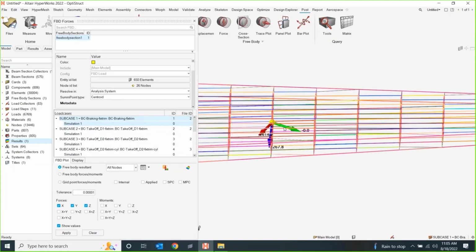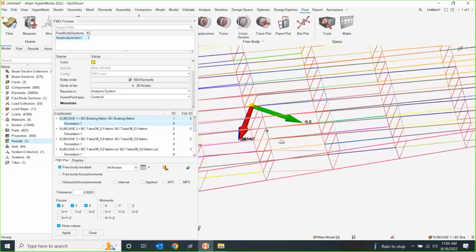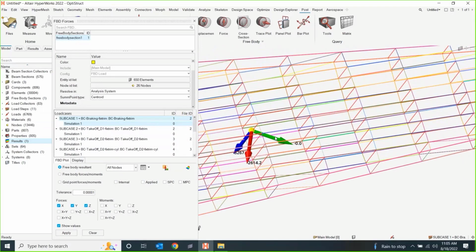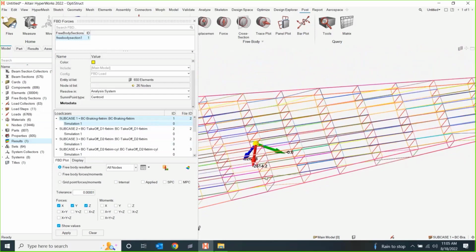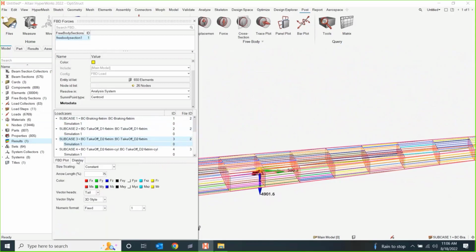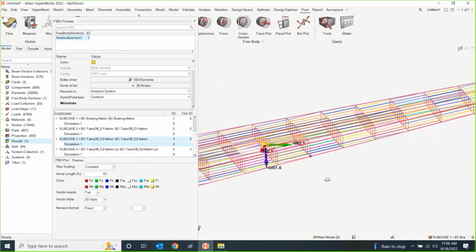Okay. And what I'm going to see down here is that I have some resultant force and moment summed about this point. There happens to be nothing in this. I guess that's probably like a local x-axis, and then y and z. So some kind of shear, and then some kind of out of plane load. I can pick a different load case, hit apply. Loads are different load case, hit apply. I have all sorts of options for how these look. So here's our fx, fy, and fz. Lots of different kind of switches and toggles that you can do to make this look as beautiful as you'd like it to.